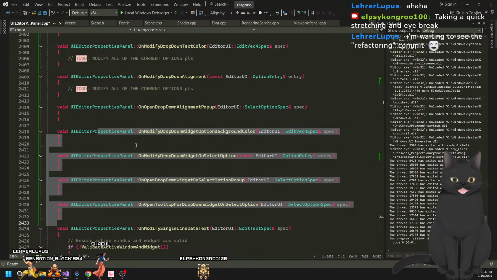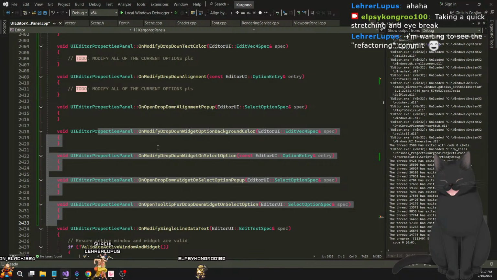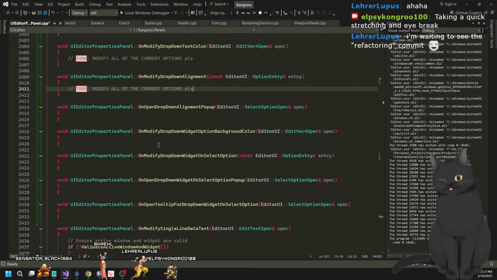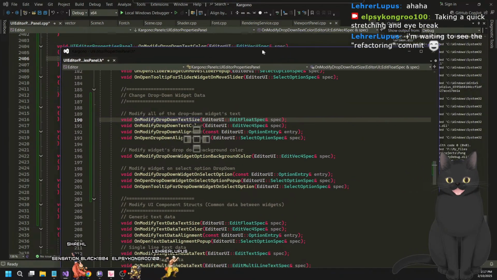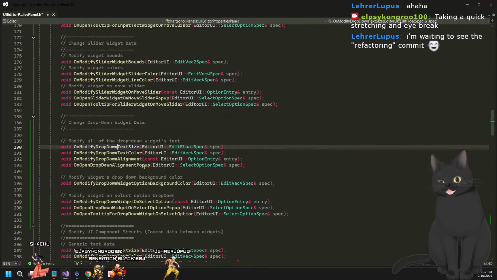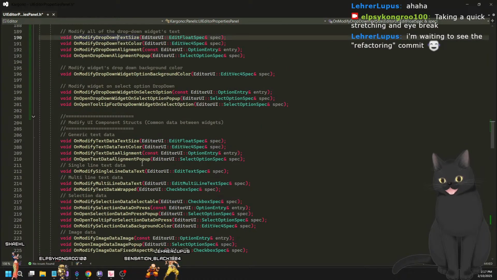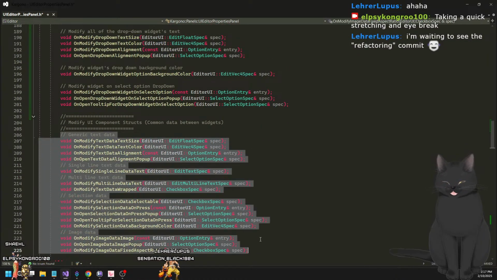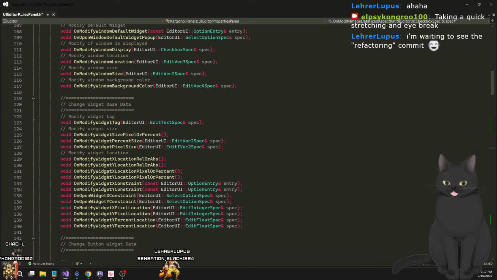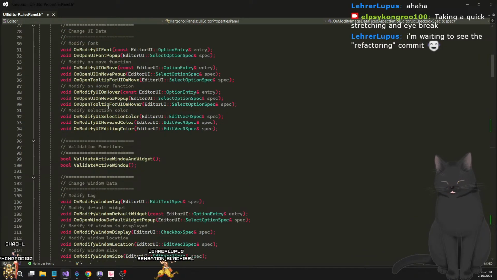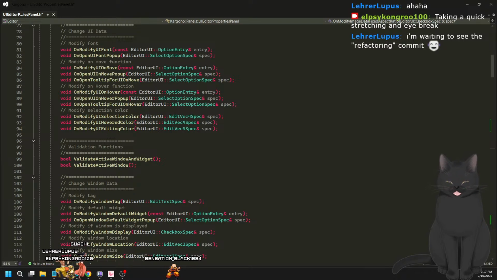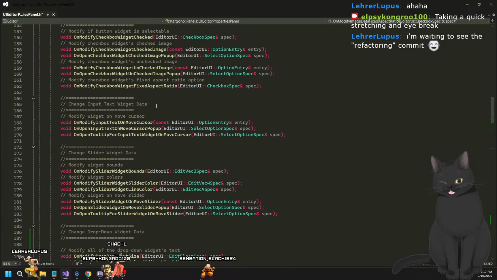Yeah, we'll get into these for a second. I've been trying to do a lot of refactoring off stream. One thing I did, I forget if I mentioned it or not, but a lot of this data was repeated in every widget. Say I have a bunch of widgets and all of them are selectable, which is like 90% of them, I would have had the same modification functions repeated over and over again. So I fixed that.